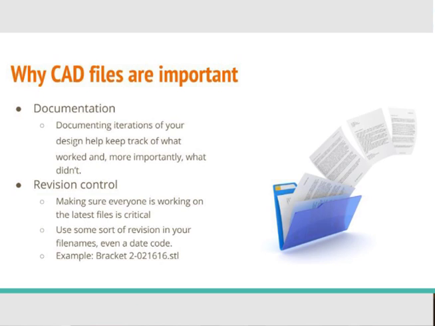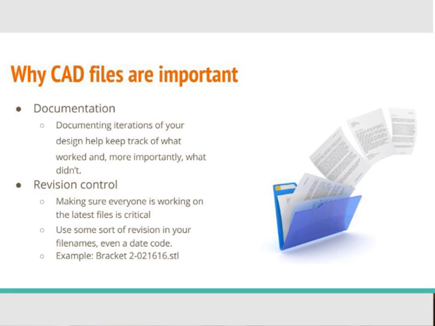Revision control. I can't stress this enough. And this happens a lot in our business where people send in the same file name every single time. And it's different every single time, but the file name is the same. That is very dangerous because we give a quote based on a certain file name. It might be the right one, it might be the wrong one. You don't know until you get the part and realize it's the wrong one.